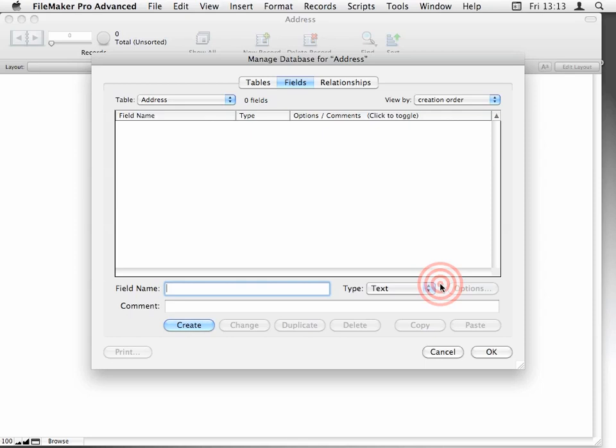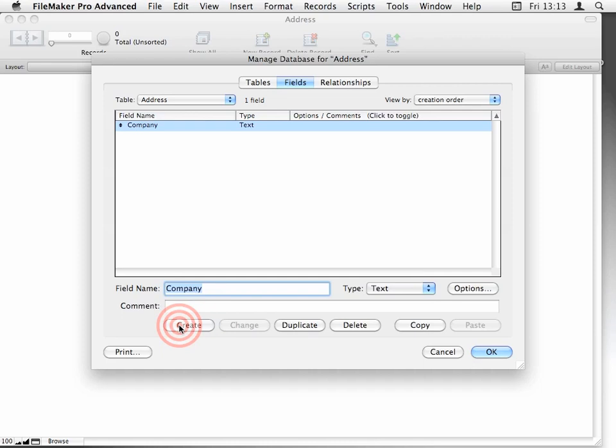Now, what we're going to do with this database is create a database of companies. Each company can have more than one employee, so we want to be able to search for individual employees within given companies. So we'll start off with a company, and we'll create a simple text field with the name company. Now we'll have the basic details on that company, so let's put some address fields in.